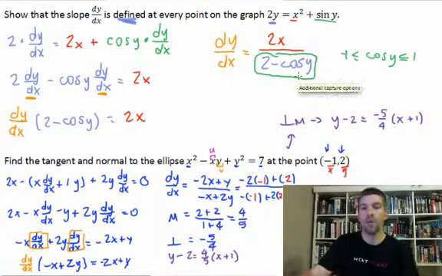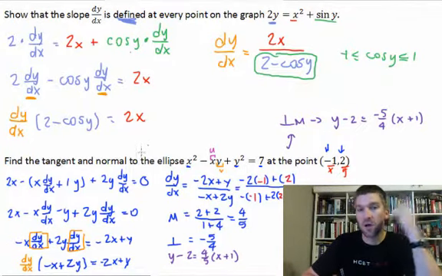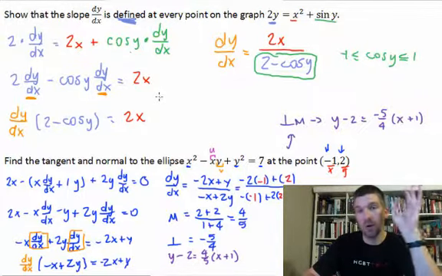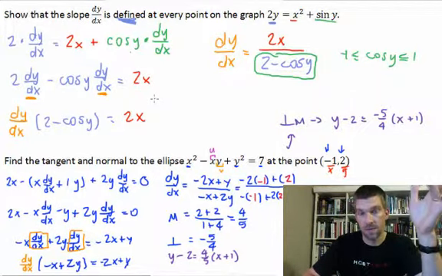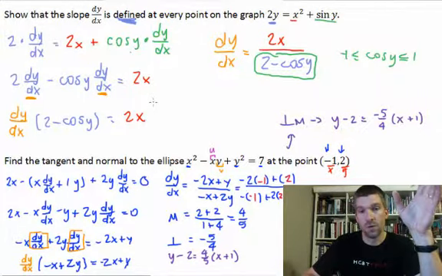So that's how we can use these two things to find the derivative of an equation, and we can use it to solve out and find the slope of a tangent line and the slope of a normal. So it's really interesting the way all of this works out. And what we're going to find is if we were to draw a tangent line at this point of negative 1, 2, it's going to have a slope of 4/5, okay, and it's going to have a normal, a perpendicular line to that, of negative 5/4. It's really cool.